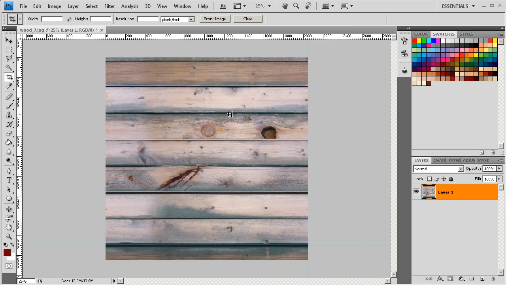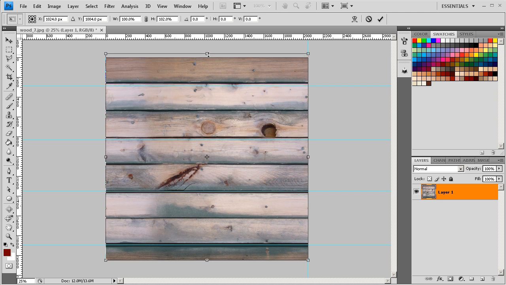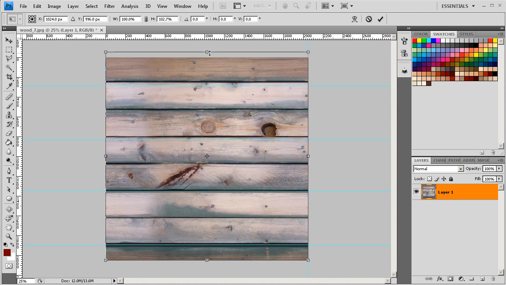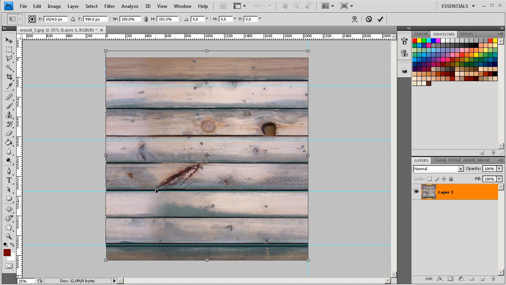And what I'm going to do is get rid of that little bit right up there. This can be done pretty easily just by hitting Control T and grabbing right here at the top and getting rid of that out of the image. Now I'm going to push this a little bit above because I know that these colors match pretty closely, and I think I can blend that in pretty well.